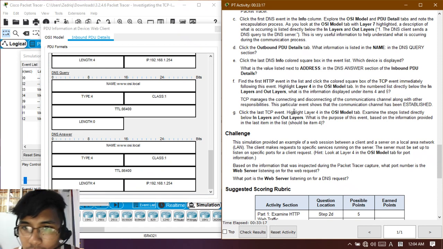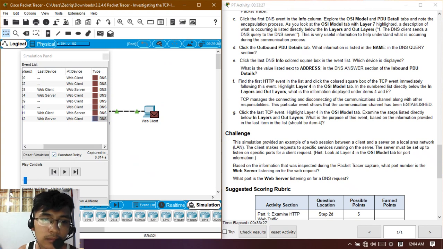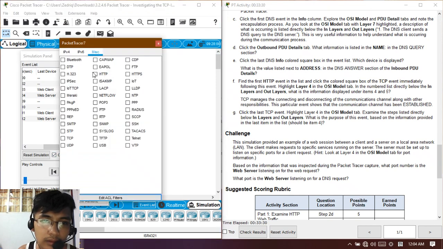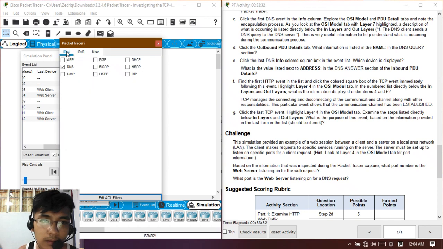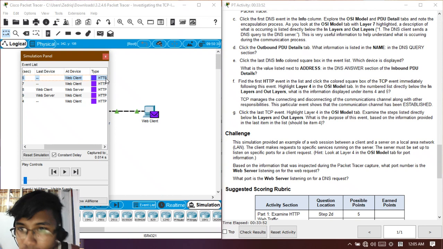Find the first HTTP event in the list and click the colored square box on the TCP event and follow the event. Find the first HTTP event. Also, of course, we will click this again.